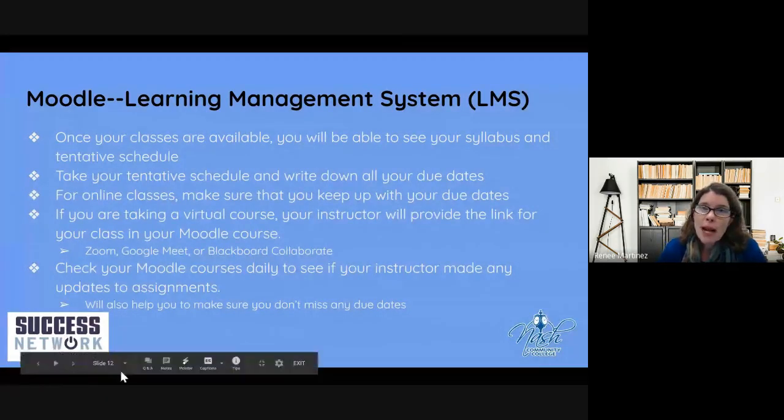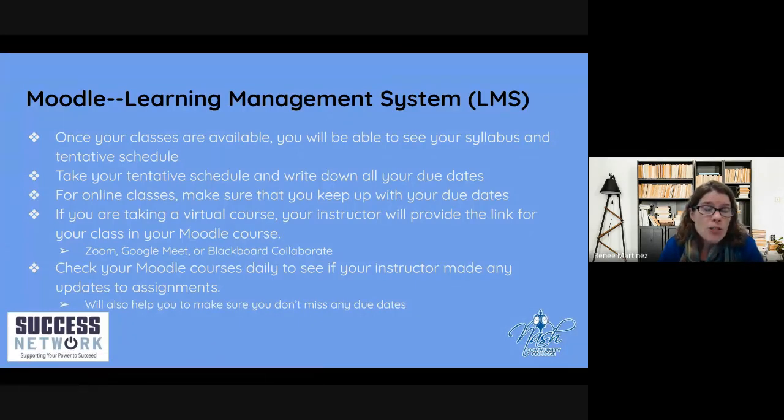This isn't in our presentation, but I'm just going to stop here for a second, because I've said a couple times, the first day of class really matters. Showing up and attending class on the first day sets yourself up for success for the semester. Whether that is logging into your online classes on January 11th and beginning to work on your classes, or logging into that virtual class on Monday, January 11th at 9:30 for your class, or showing up to the science class that's being offered on campus on time. Being present that first day really, really helps to set yourself up for success, and that's what we want for you.